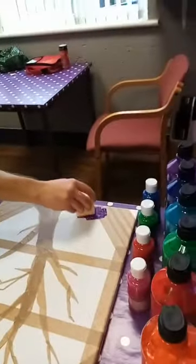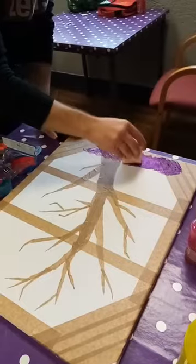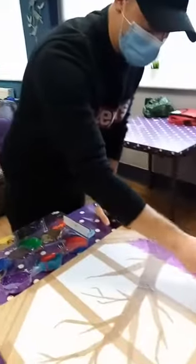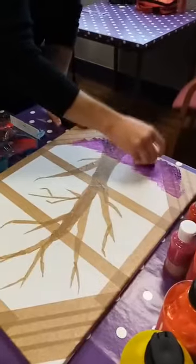I've cut a sponge, like a bath sponge, into loads of wee pieces. And that's what we're going to do. So the ones with the glitter in, I'm just going to mix around a wee bit. And I'm just going to start with the sponge, like we did the last time. That looks really good, Joel, so far. I need to make sure I don't go over and leave enough room for all the colours. Yep. So we're just going around the edges.